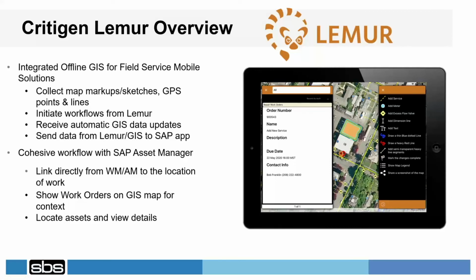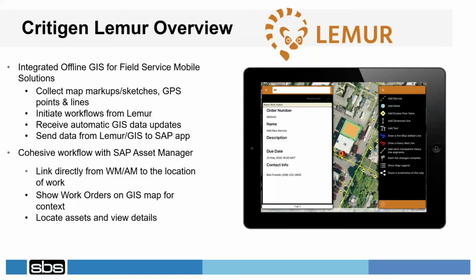But also, one of the things that I would highlight is that with Lemur technology, what Critigen has done is provide a cohesive workflow with SAP Asset Manager. So that basically creates an environment where two applications work on a mobile device in a seamless fashion, exchanging data, and that becomes quite critical.